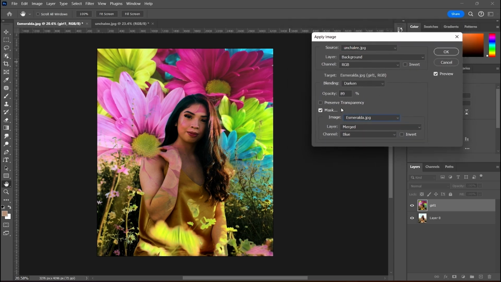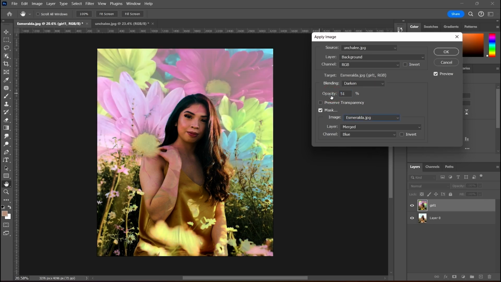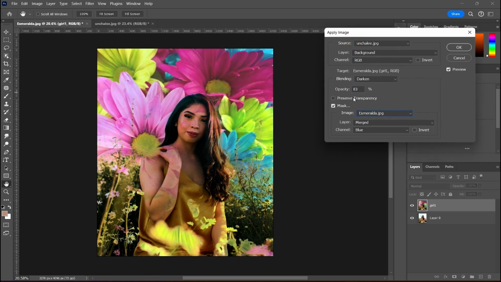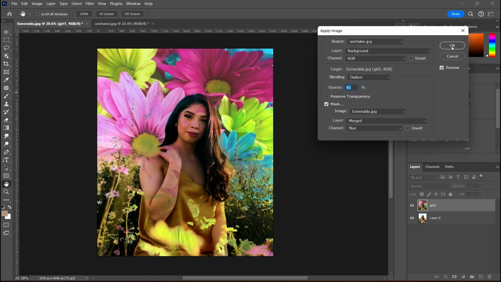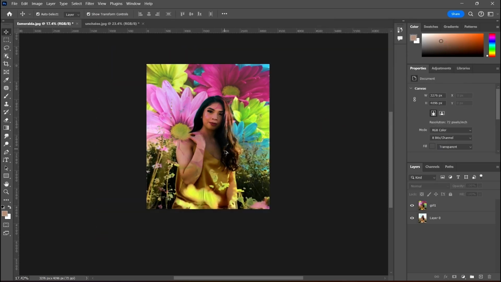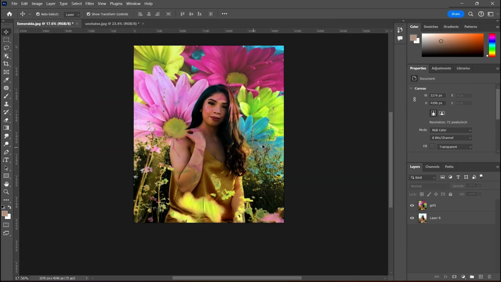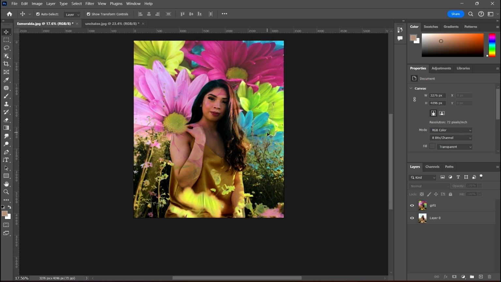Yeah, so maybe I'll make this a little bit more transparent. Okay, so maybe reduce the opacity to even 83. So 83 should do, and I'm just going to hit OK. Perfect. So you can see how we've used apply image to create a perfect blend between these two documents.